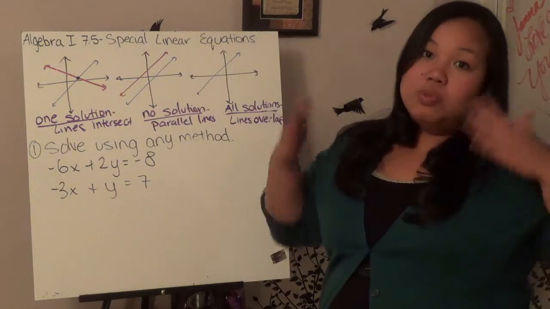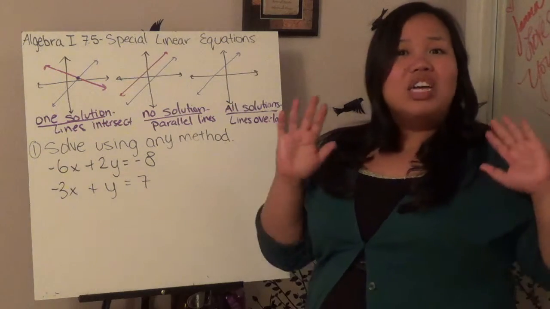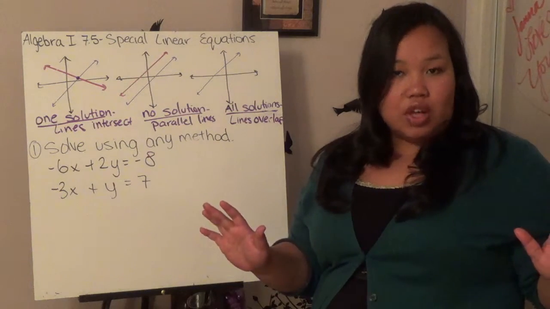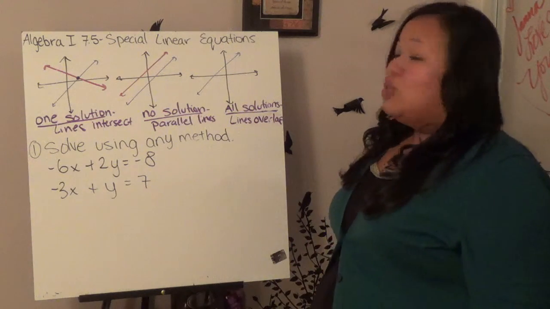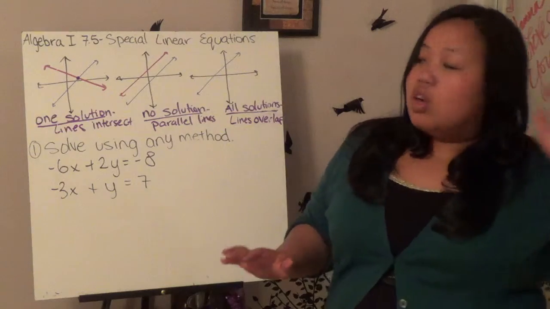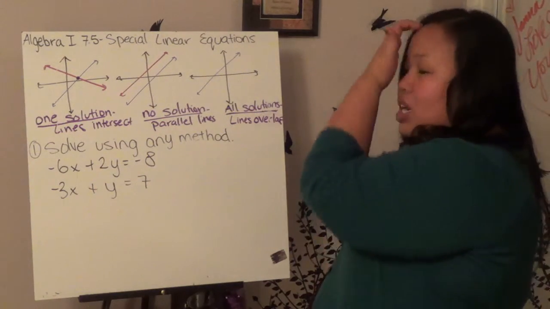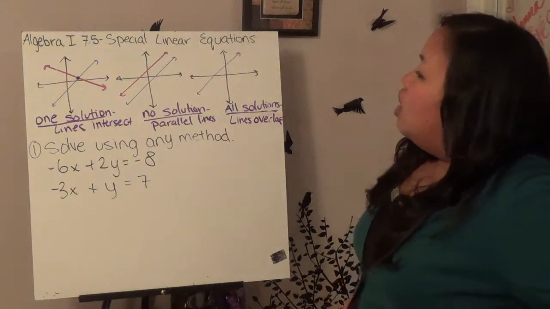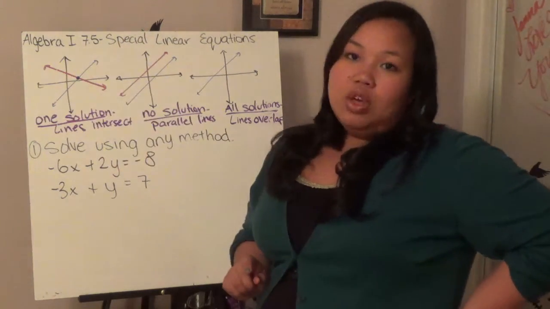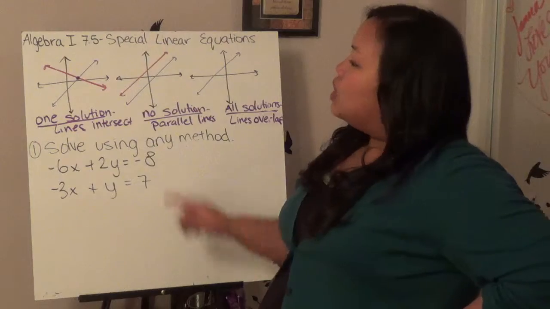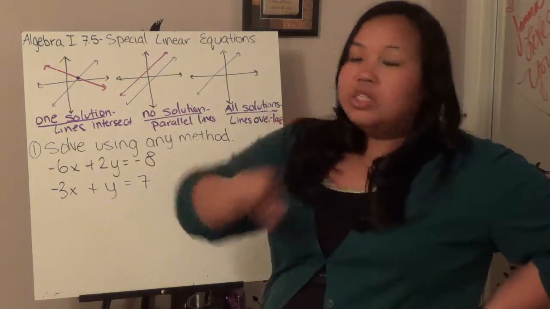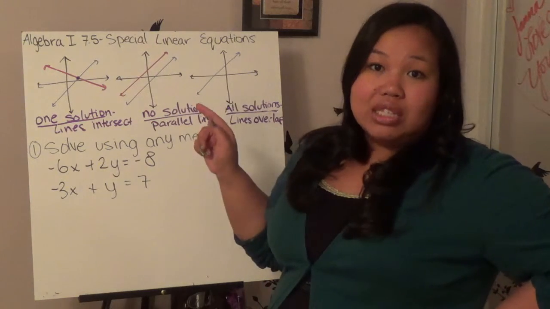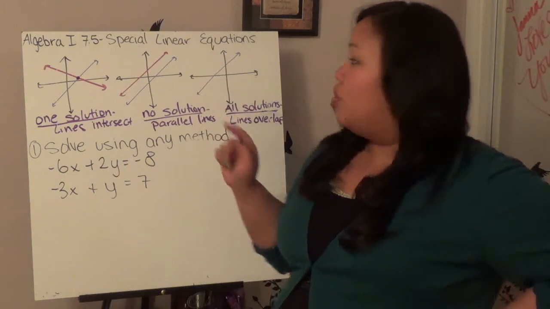Okay? So in this section, you're going to learn about special circumstances, and also you're going to choose between your methods. If all else fails, elimination always works. Some of you will completely avoid graphing, and that's fine as long as you can figure out what it is. So if you're not sure, just stick to elimination. But basically, this is what we've been dealing with. One solution. That means that the lines intersect, giving you one answer, and that point is the same for both lines. It'll be an answer for both lines.